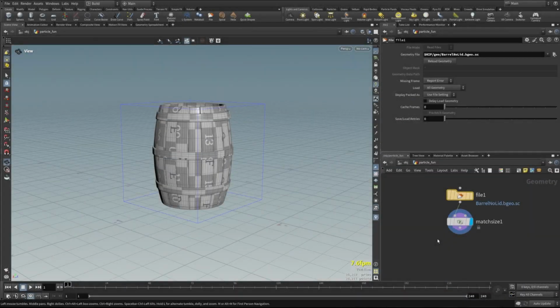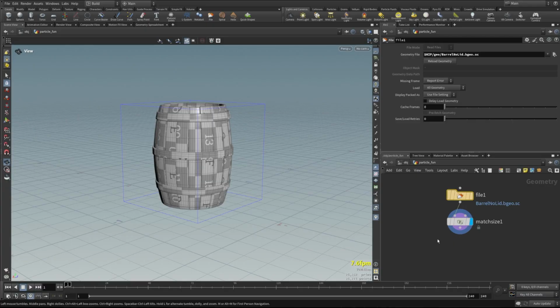All right, so for part 2, let's start adding some particles to this simulation, start getting things going here and making some interesting stuff. So what we're going to do is add a PopNet. That's a network that will allow us to have a particle simulation in Houdini. Now, it's not super important to get into all the details of what this PopNet is and what's inside of it. We'll touch on a few little things here and there, but this is basically just a quick way to add particles that emit from the geometry that are coming into the network.